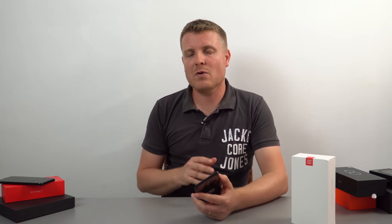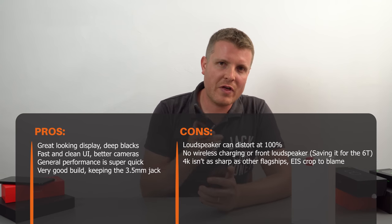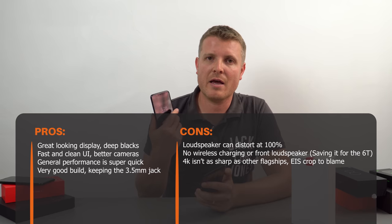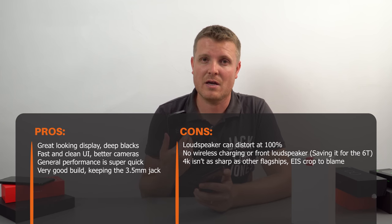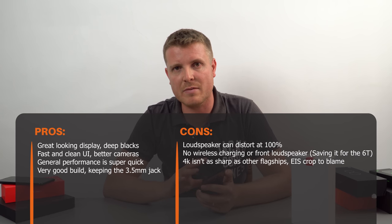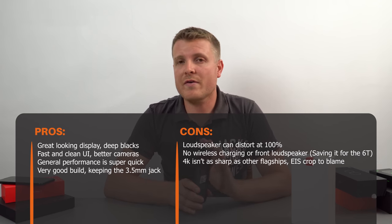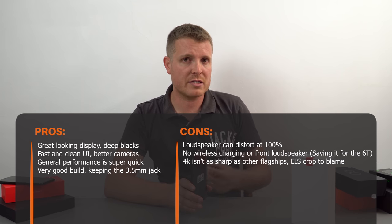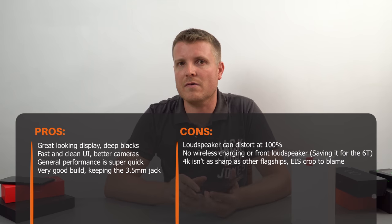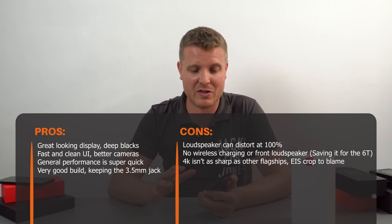Quick first impressions recap — this may change after a couple of weeks before my full review. So far it's looking really, really good. I like it more than my Mi 8, which I've had for almost two days. I like the implementation of their notch style because it's a lot smaller — the Mi 8's wide notch is a bit ridiculous. The screen looks great: very bright, optical AMOLED, deep blacks — slightly deeper than the Mi 8, likely due to the glass. We still have the 3.5mm headphone jack. There is really not a lot I can complain about — this is looking like a fantastic phone.